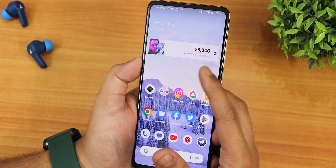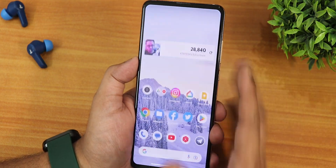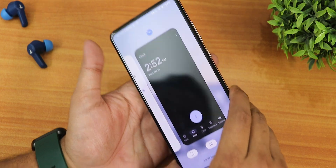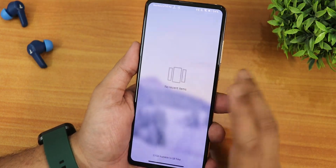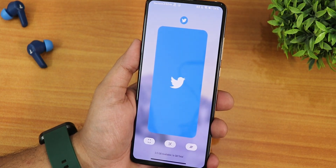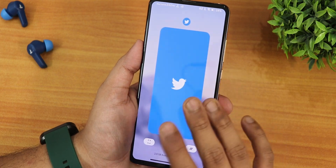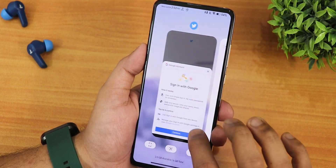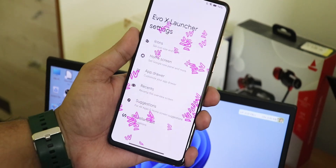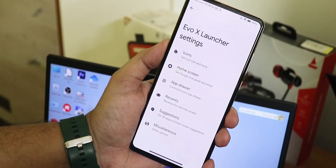Double tapping to sleep is working fine, and screen-off FOD is also working fine. I've customized the clock so you're seeing a newer clock style. Let me show the recents panel — I have all apps open and if I just shake the device, all apps are cleared, which is the new feature. We also have Google Lens, the clear all button, and at the bottom you can see the current RAM status with background blur. A really cool easter egg: go into launcher settings and shake the device — you'll get EvolutionX logos in different colors. Looks beautiful!